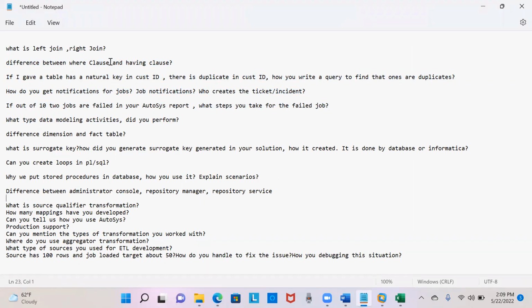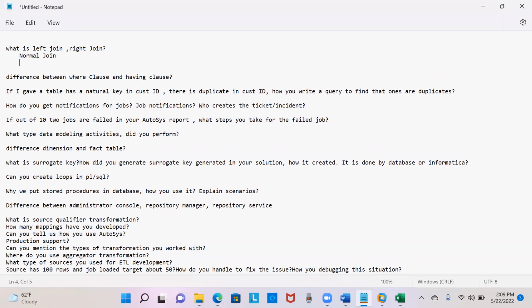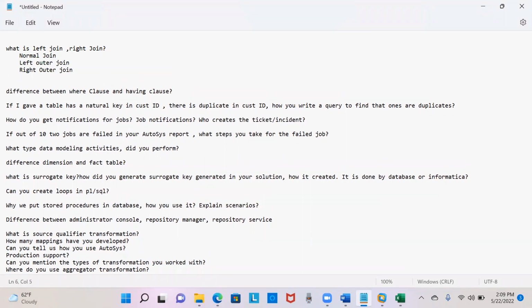Most of you may know about the different types of joins within SQL. In general, when somebody asks you about joins, I'm going to stress what is the best way to explain. In SQL, we can talk about four types of joins majorly. One is your normal join, and within the outer joins, you call one a left outer join, the other a right outer join, and also the full outer join. So basically, how the data actually works and all of that.